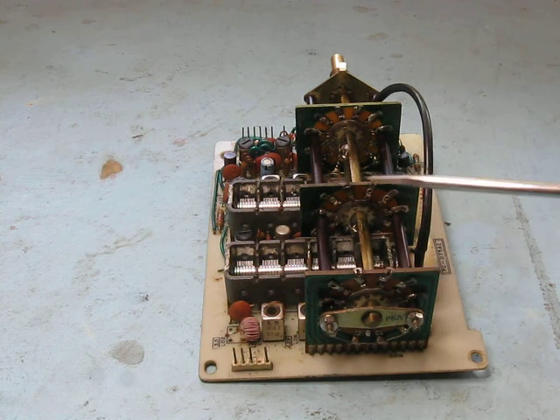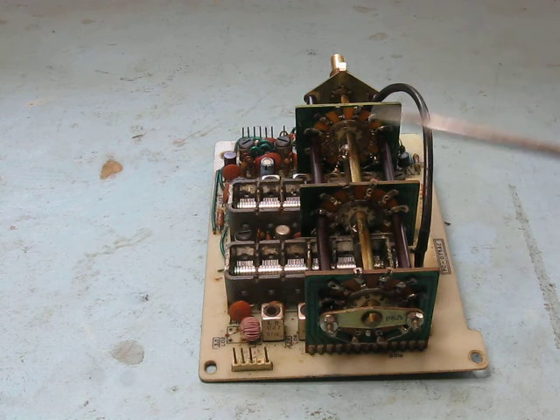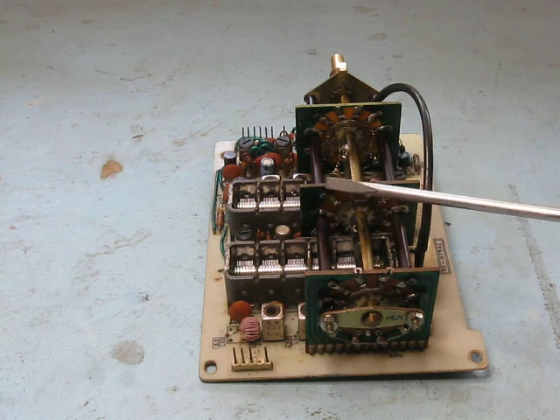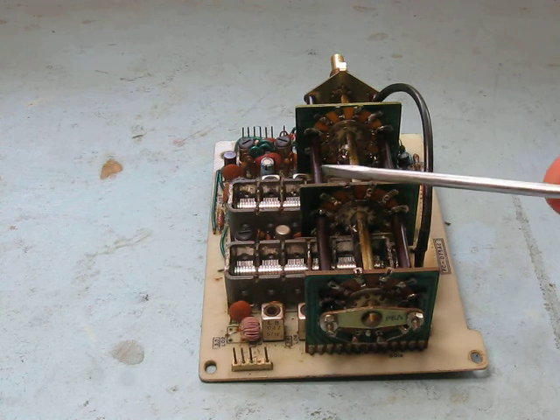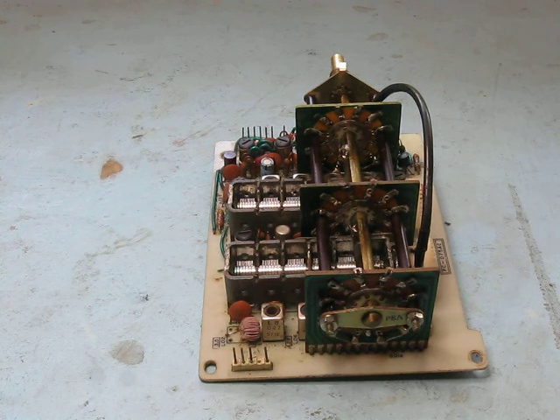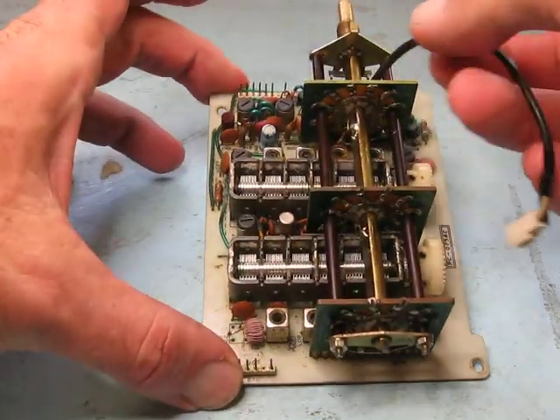They've got a better way of making sure the switch doesn't go intermittent on the wiping contact by having two, but intentionally these contacts and these ones had been lifted so that they weren't interfering with the 80 meter operation. So even if you're on 10 meters or 20 meters or any other band other than 80 meters, you're still getting this 80 meter effect — which is why I was picking up stations near the IF frequency and the sensitivity was down on all the other bands.